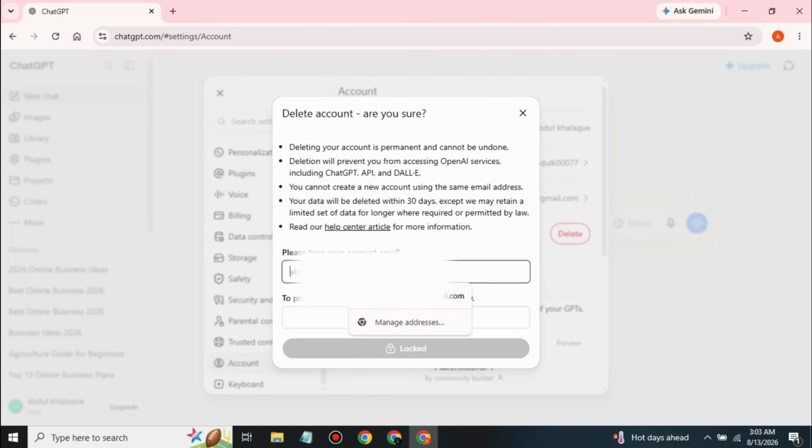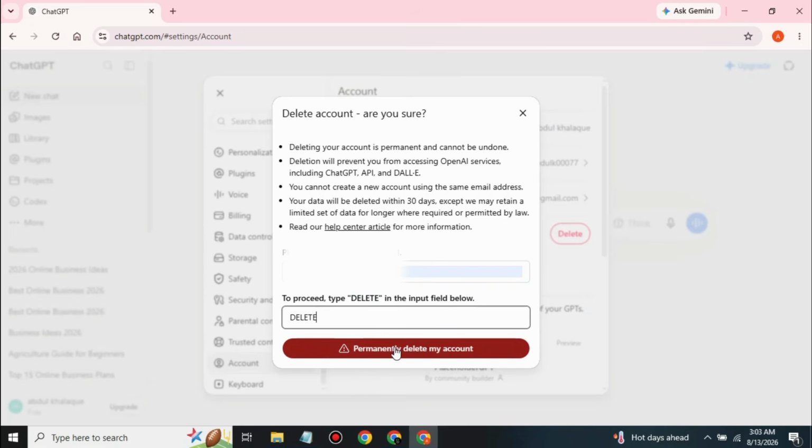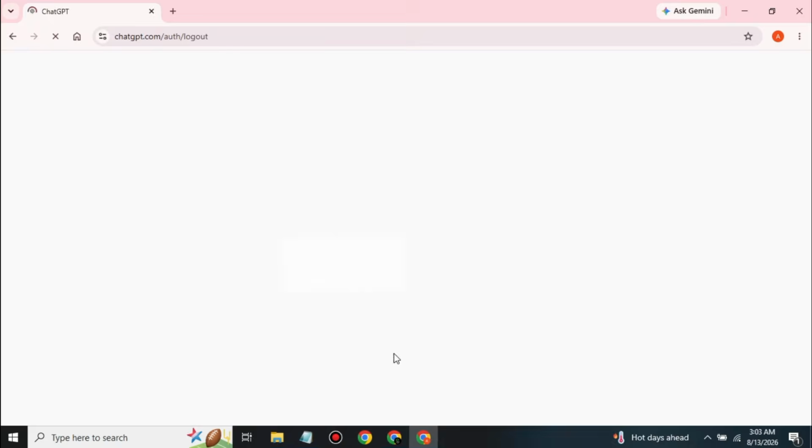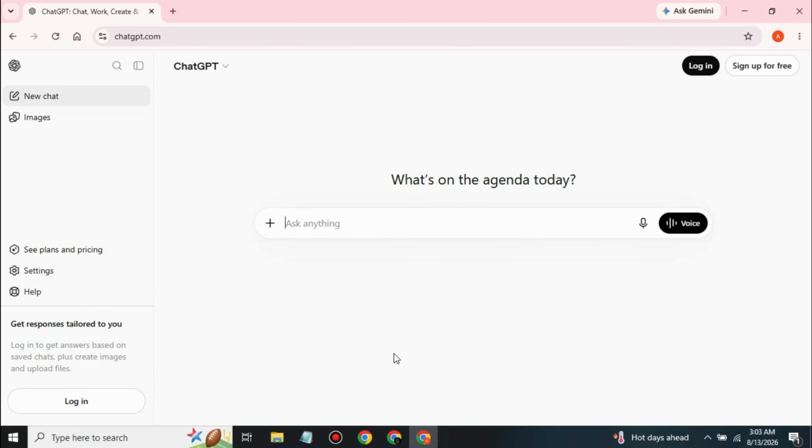Once the deletion request is submitted, the process cannot simply be undone by signing back in. If you have important conversations or files, make sure you've saved anything you need before completing this step. After you confirm the deletion, your account will be scheduled for permanent deletion according to OpenAI's current data retention process. You won't be able to use the deleted account normally once the process is completed, so make sure you've backed up anything important before finishing the process.